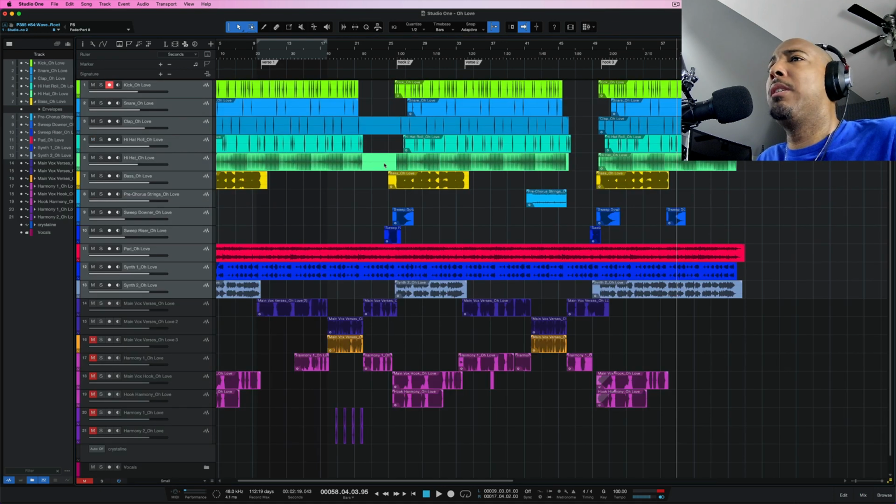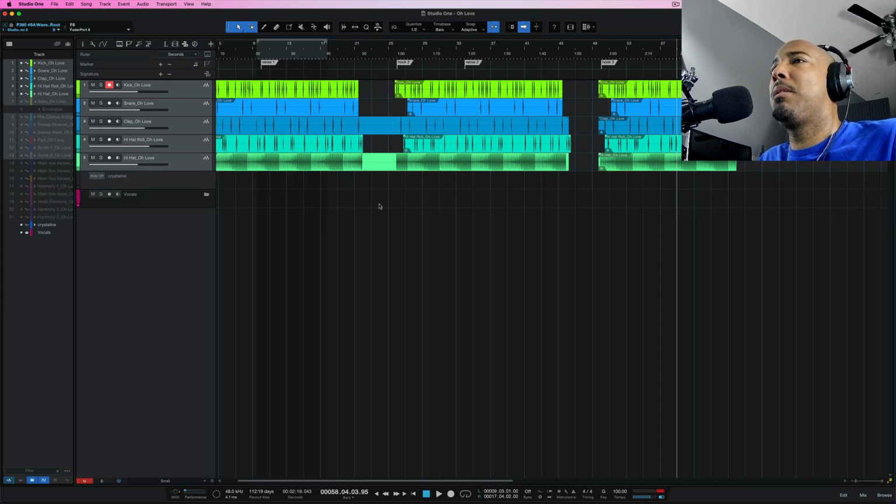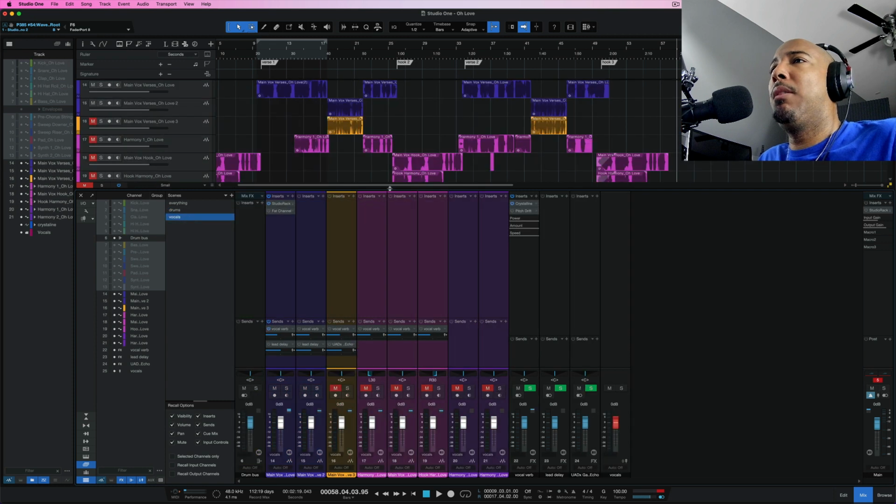Okay, so now we double click everything. That's going to bring back everything, and we got the whole session. If I want to view just the drums, there's that. If I want to view just the vocals, there's that. So that's a quick way that you can organize and jump around and view different parts of the session, if you want to view just the vocals, if you want to work on just that or just the drums.